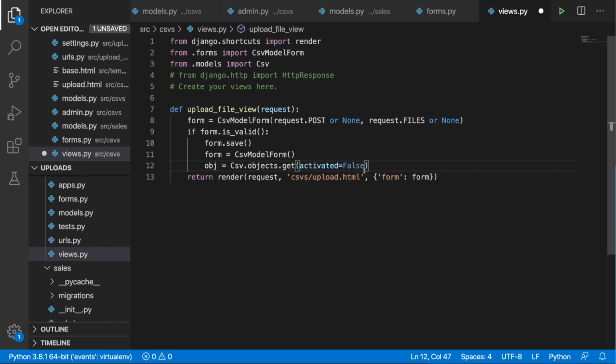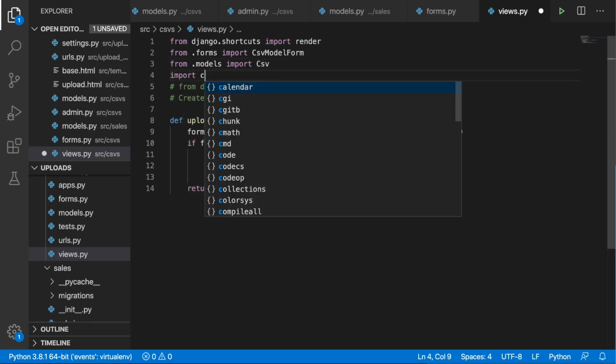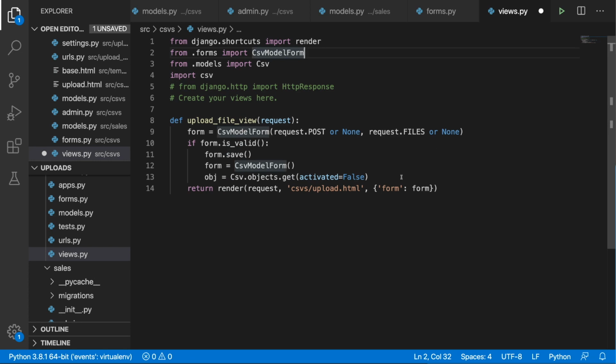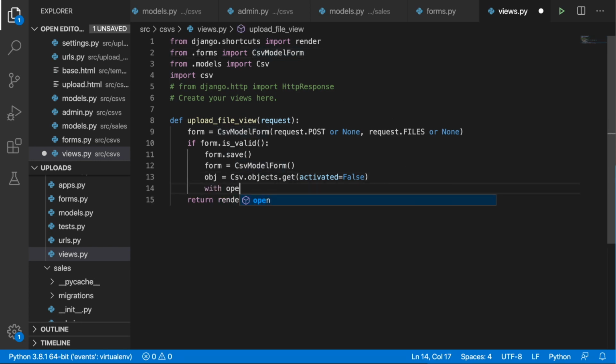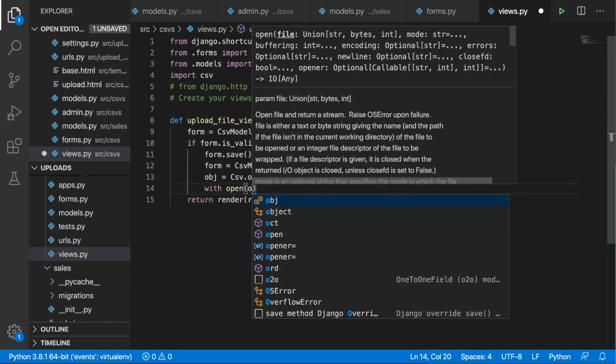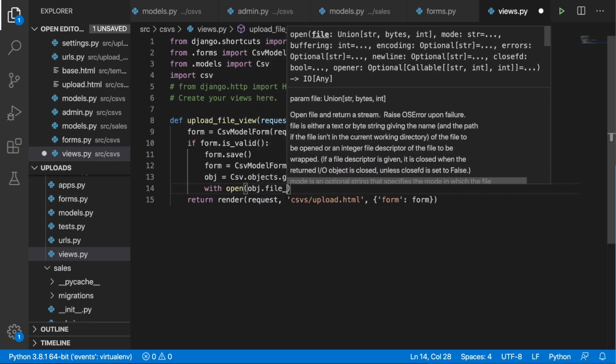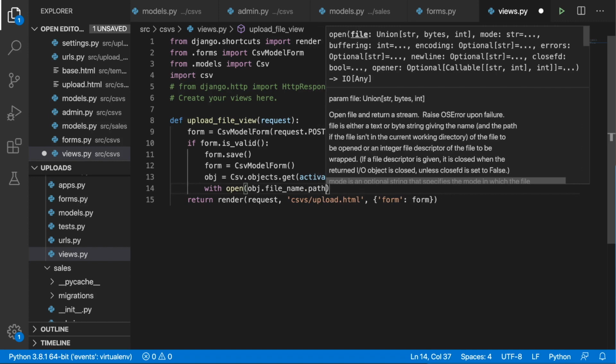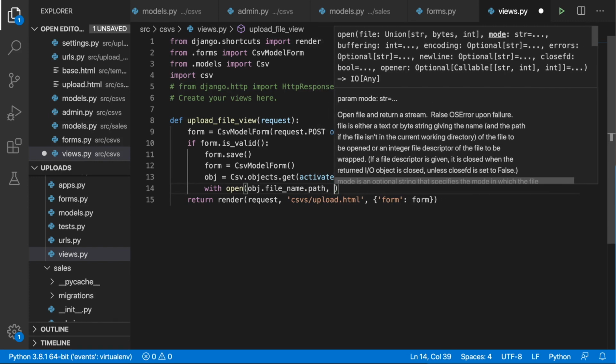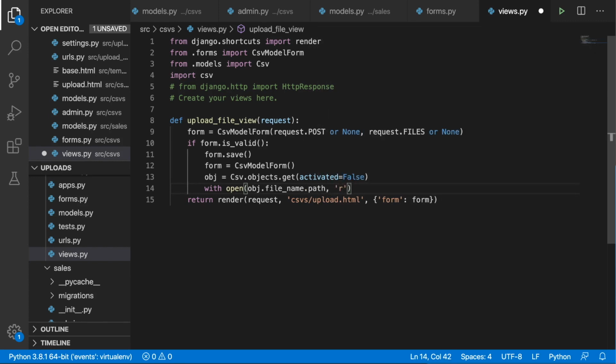Okay, so the next step is to read the data from a file, and in order to do that we need to import csv, and now we can write down with open, and we want to put in obj, and then we want to refer to the file name and the path, and open it in the read mode, as f.